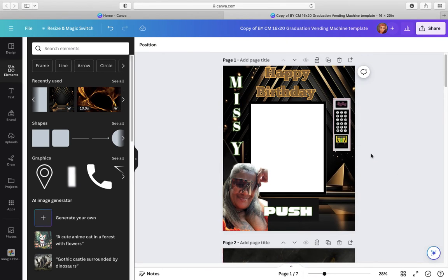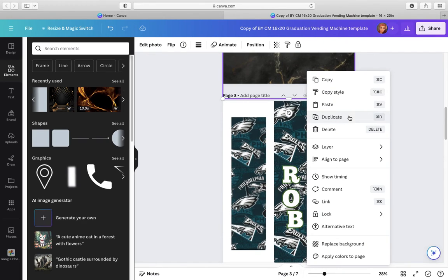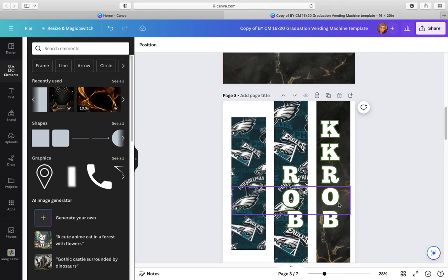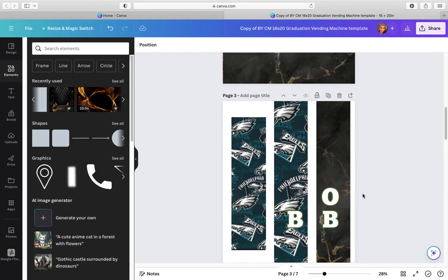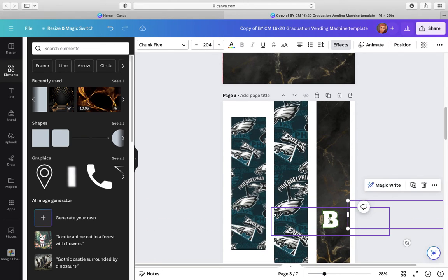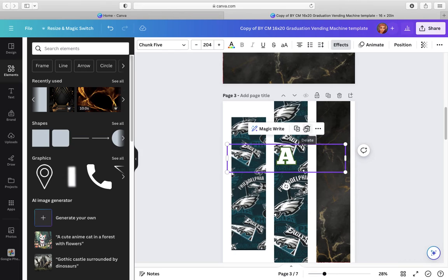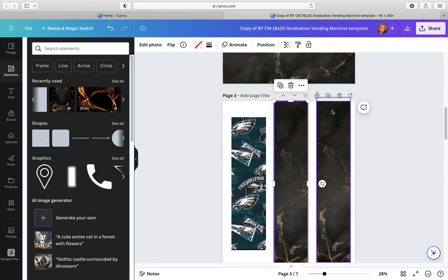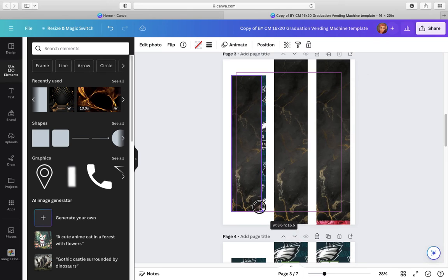I will put this together — nice — with this. Now for these, I would probably take that, duplicate it, and bring it down here. Then get rid of it and probably put Miss Y on the whole thing, but it's on the side and you don't need that. They got all their name and stuff on the front. So let's duplicate it, delete, duplicate that, put the next one here, duplicate that one, and then you adjust it to the size it should be. These are your side panels.